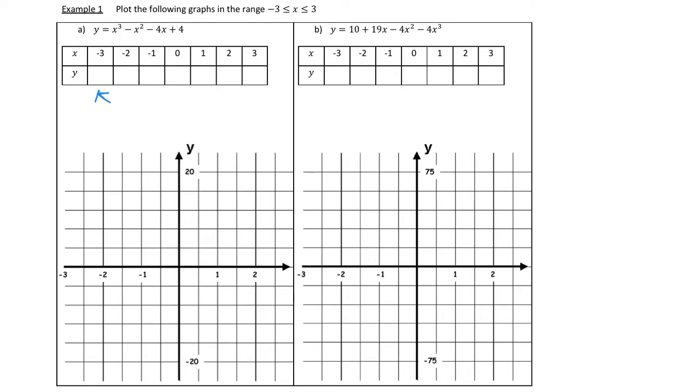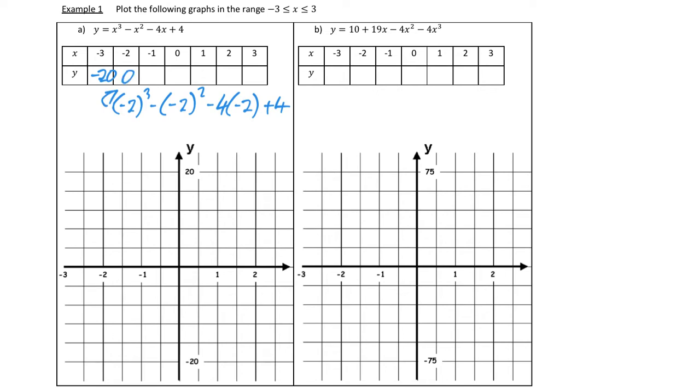So on your calculator, the curve is y is equal to x cubed minus x squared minus 4x plus 4. So you do brackets -3 cubed minus -3 squared, minus 4 times brackets -3 plus 4. And you press equals, and you will get -20. Now to get the rest of those, you go into your calculator and push the back button on the D-pad, and you can get rid of all those 3's and swap those in for 2's. And you would press equals, and that would give you your next one. So that's a nice quick way of doing it.